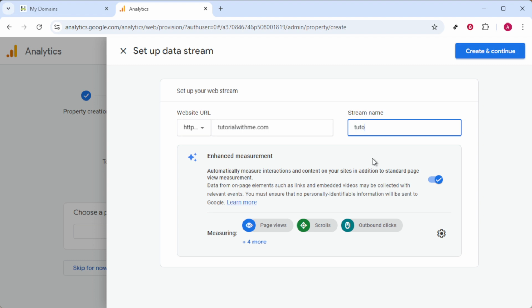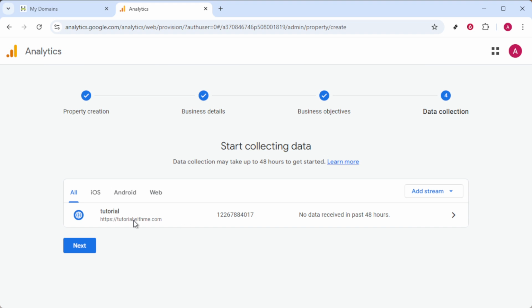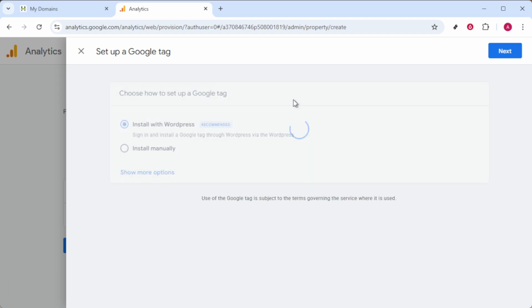Now let's head over to your WordPress admin by going to yourdomain.com/wp-admin. In your WordPress admin, go to Plugins and click on Add New. Search for the Site Kit by Google plugin. Once you've found it, install and activate the plugin. This tool will make integrating Google services a breeze. After activation, click Start Setup within the plugin and sign in using your Google account. Ensure to allow access and choose the analytics property you just set up.